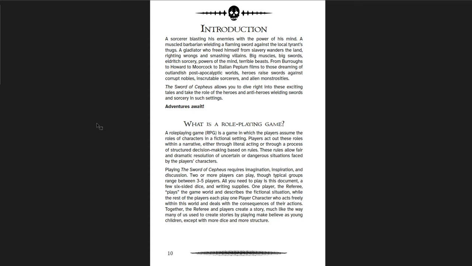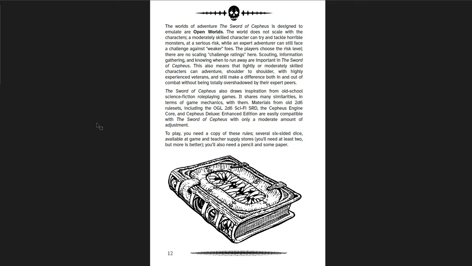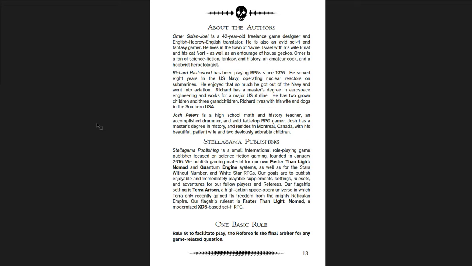It goes through what a role-playing game is, what this particular role-playing game is, and it talks about the three main themes of Sword of Cepheus, which is a gritty heroism, dark sorcery, and an open world. That's cool. Start off with what is this all about.